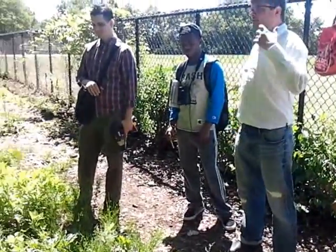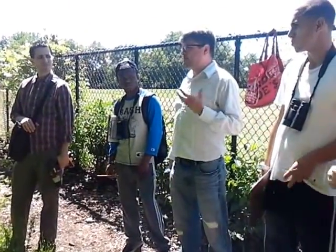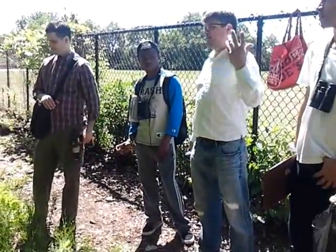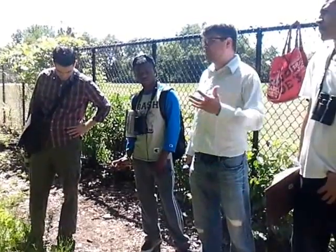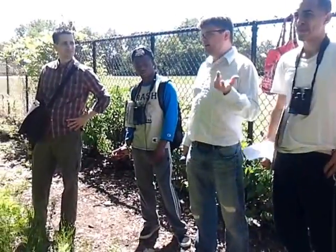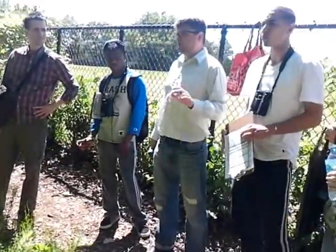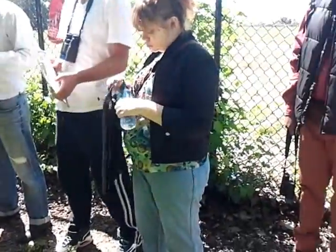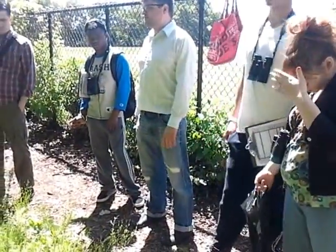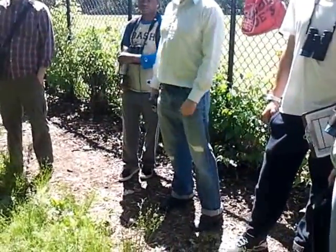The only other thing is that if there are nestlings and they are large enough, I'm going to put a metal band on them, which is numbered, so that in case they come back, we can identify them again. Or if they get caught in a mist net in Florida or Texas, we know which way they migrate. And the other thing I'll do, if there are nestlings, I will take a down feather or a small feather for analysis of toxins, heavy metals, and other pollutants that might be present in the feathers of these birds, to make sure we're not raising toxic chicks here or anything like that.